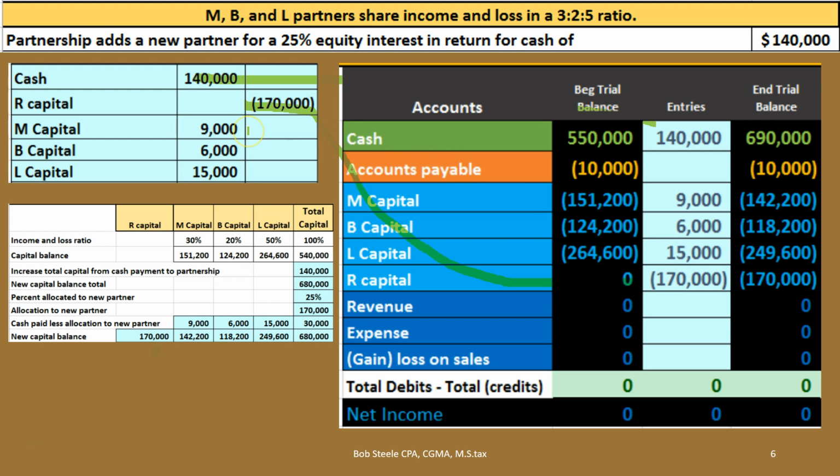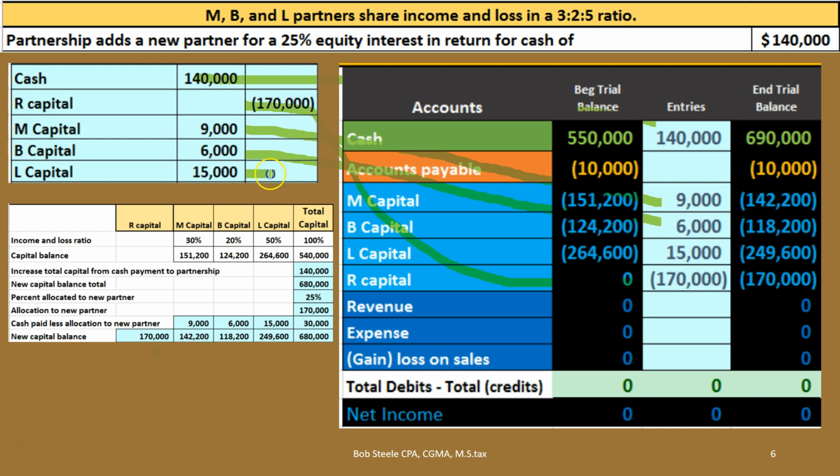Then we're breaking out that 30,000 in the 9, 6, and 15 to M, B, and L respectively. So we got the 9,000 here. Note that we have a credit balance in the capital account. We're reducing it by doing the opposite thing to it. Therefore, M's going to have to reduce their capital account to 142.2. So it was going to receive the 151. That was the value, and it went down. So then B is going to get the 6,000. So B has a credit balance of 124.2. We're bringing the balance down by the 6,000 to 118.2.